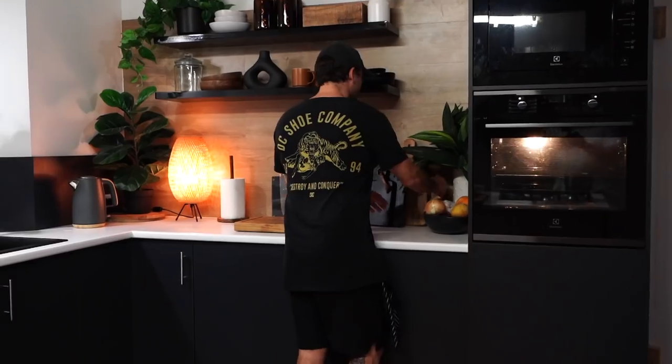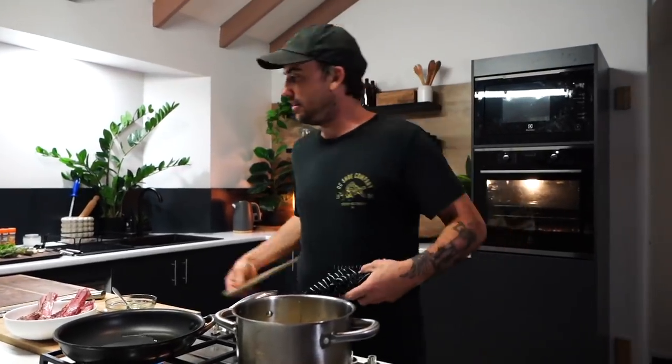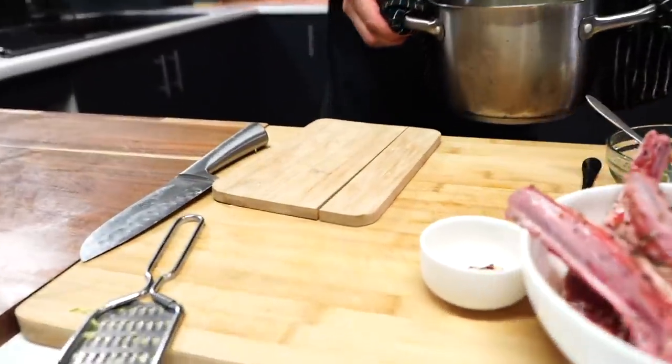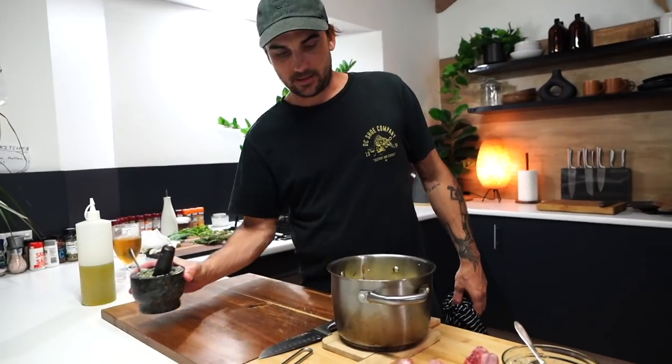All right, guys. Mom, Brad broke something in the kitchen again. Heat off. Tea towel. Handles hot. Oh, you see that? When I did that, I just broke it. Another chopping board bites the dust. I just laid it on there. Like, fuck me. Jesus Christ.